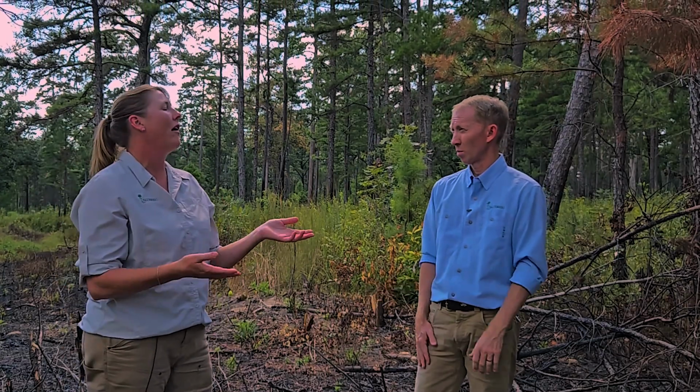Yeah. And this is the latest that we would burn this wetland, the latest in the year that we would actually apply fire to this wetland, because we want a grass response. And so latest being August, September? Yeah, August, September. Well, August, yeah, September. We wouldn't burn into October. I would say August, September are like the latest into the summer, yeah.